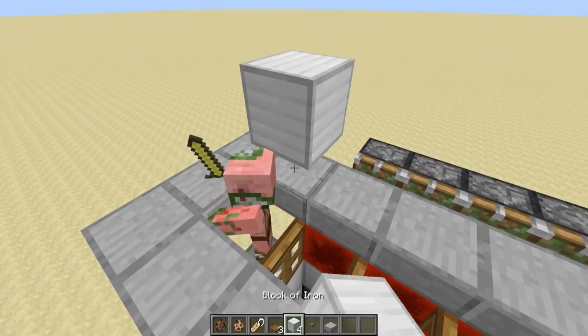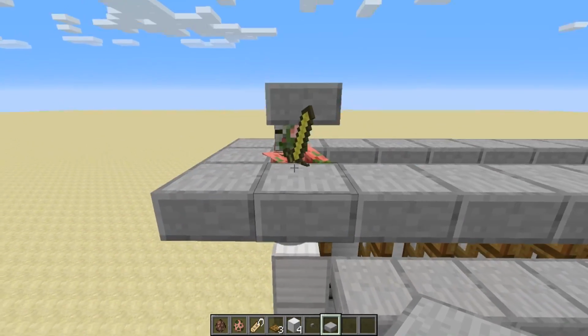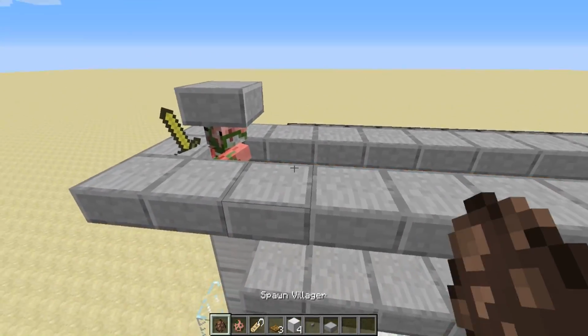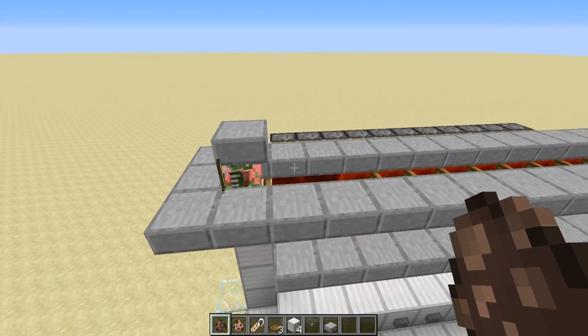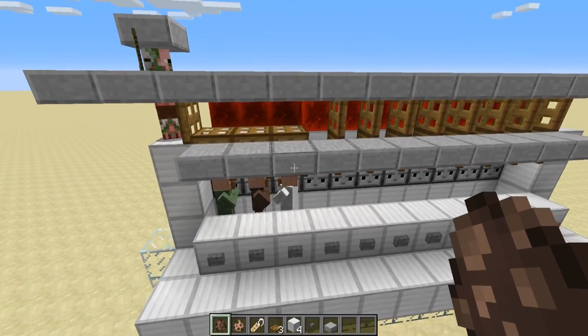Obviously, name him whatever you want, and then just put a bottom half slab above his head, and he will stay there forever. And the guy will always scare all the villagers into their cells, and we can test this thing out. That cell's working, toss in another villager, that cell's working, toss in another one, and so on and so forth, and this is working just fine.